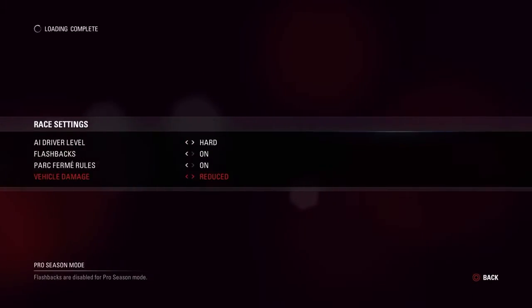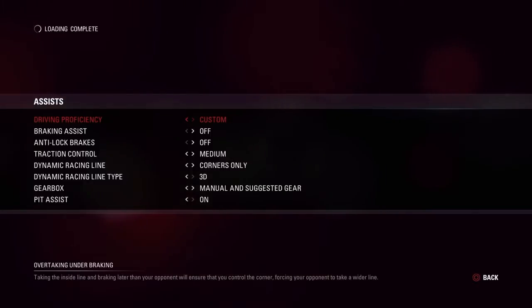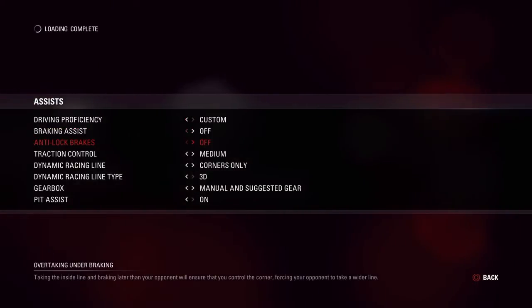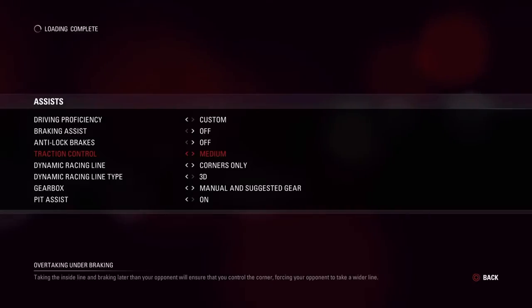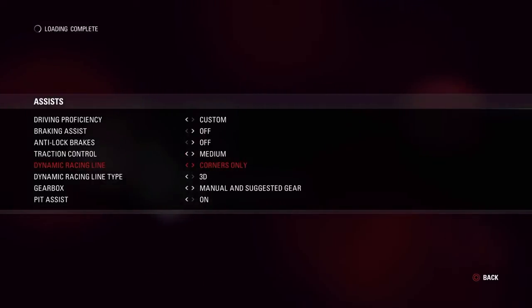Basically, race settings, it's on hard. Vehicle damage is reduced. Flashbacks are on. And assists, these are customized especially for me. I have the braking assist off, the anti-lock brakes are off. Traction, so that's all me controlling that. The traction control is kind of me and kind of them controlling it. It's corners only for the racing line.